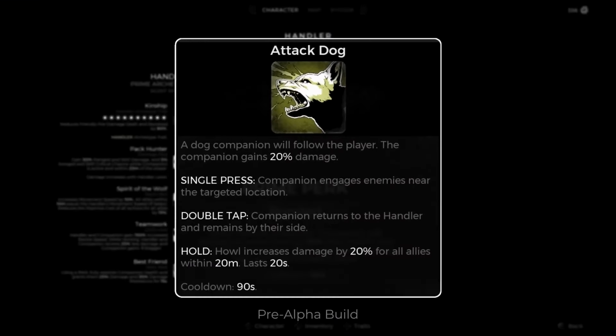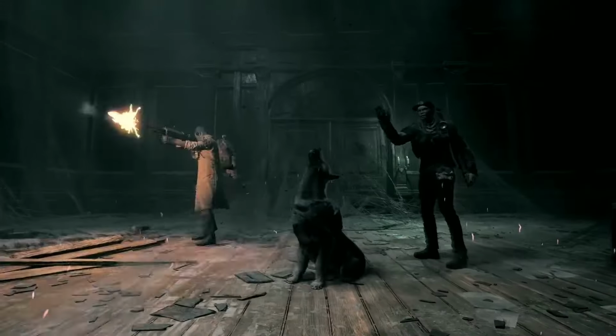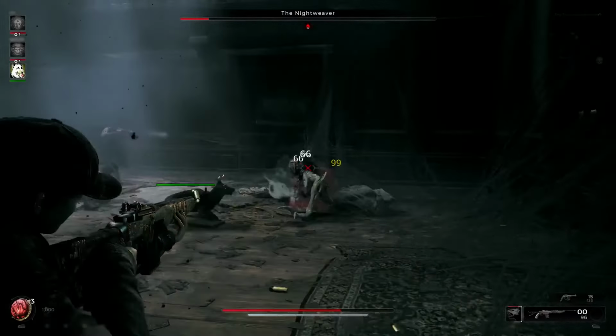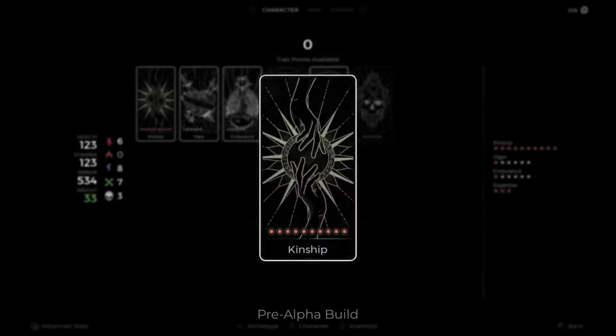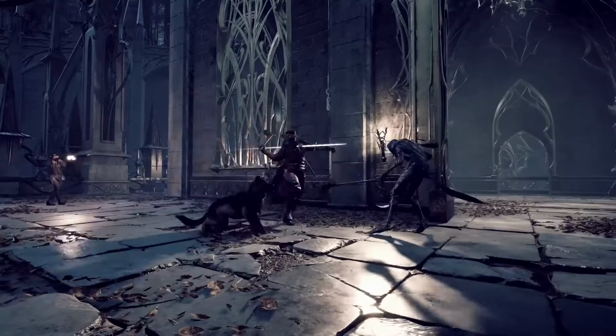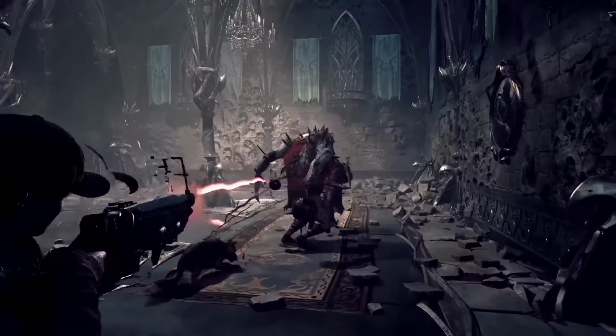Then we have the Support Dog. Your companion follows you and continuously heals within 3.5 meters for 0.25% of max health per second. A single press will cause the companion to engage enemies near the location, a double press will call the companion back, and a hold of the button will grant 2% of your max health per second and a 25% increased movement speed to all allies within 20 meters.